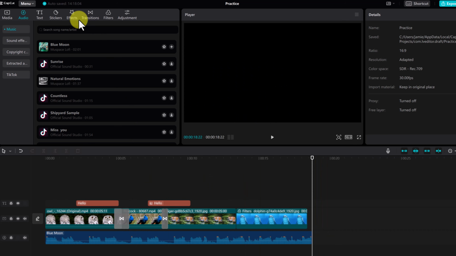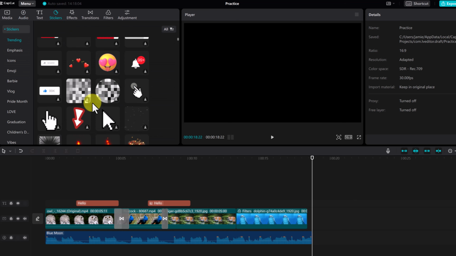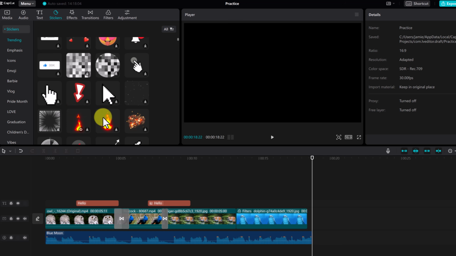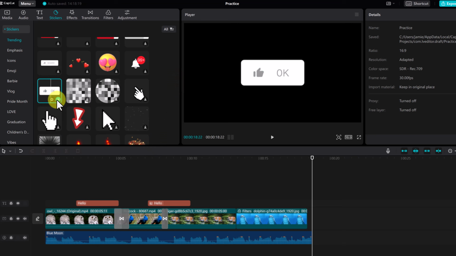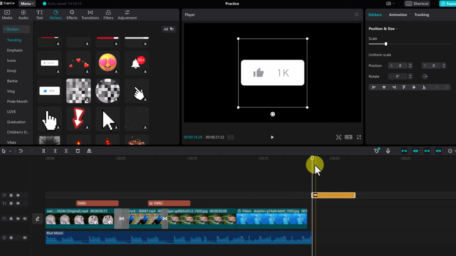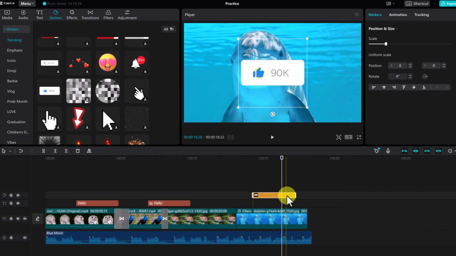Now, these other things here too, I just want to point out we have stickers. The stickers allow you, if I was going to put, we'll just put this one right here. If I put this one here and then I hit add, and remember, wherever the playhead is, it adds it. I can move it over here, and now I've added that sticker to it, and I can adjust it to wherever I want. I could add multiple stickers in here as well.